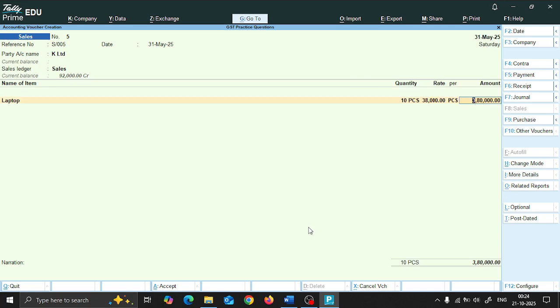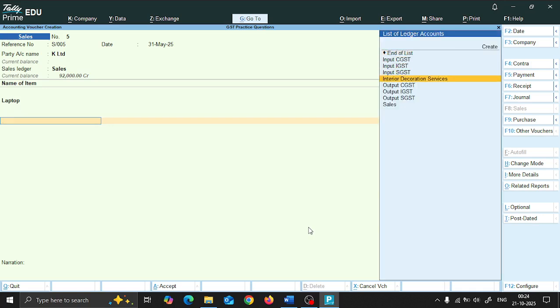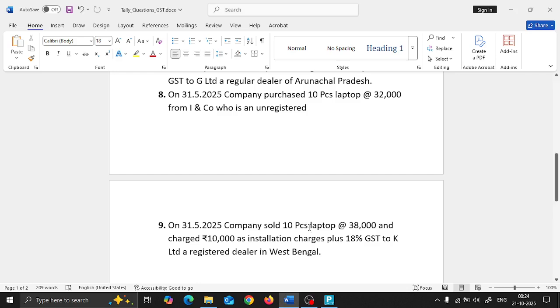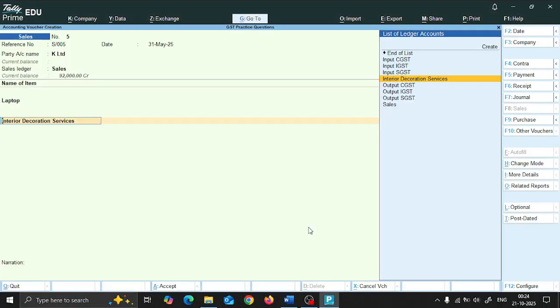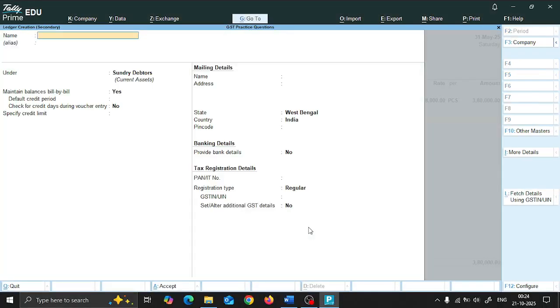Once we press enter, we again need to press enter to come out of that stock item section. Now we are selling interior decoration services at how much? No, we are not selling interior decoration, we are selling installation charges at 10,000. So we need to go back and create installation charges.